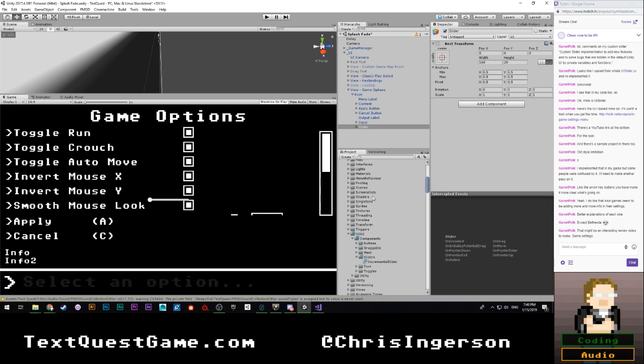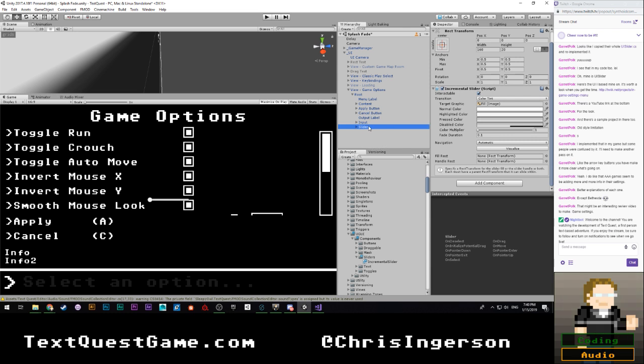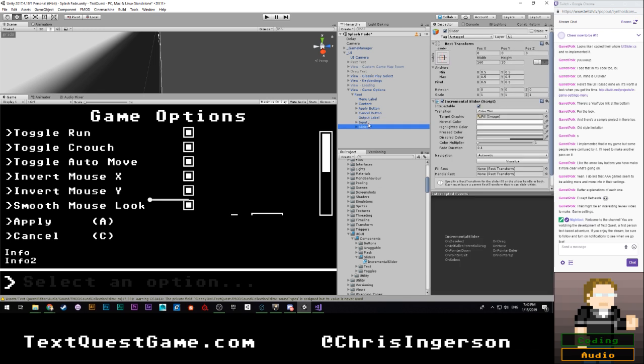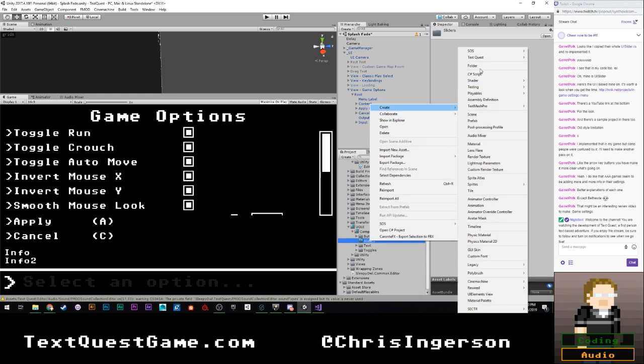All the way up here. Now, it's going to look exactly the same as the base slider. Oops, the target graphic, huh? Which I'm guessing is probably fill. And it looks the same because of the editor, so we actually need to make a new custom editor for this. I'm going to go ahead and delete this, so I'm going to have to come down to here. We're going to go to UGUI, Components, Create, Folder, Sliders. Okay, we're going to make an incremental slider editor.